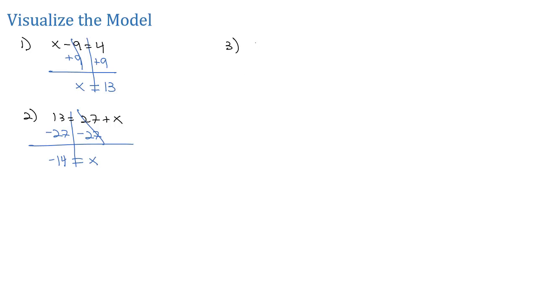If I see a problem like 7x equals 147, I'm visualizing in my mind's eye 7x, or 7 individual x strips that need to be divided up into 7 individual groups. Doing the same thing with the 147 tiles on the right side, dividing by 7, x is left being equal to 21.